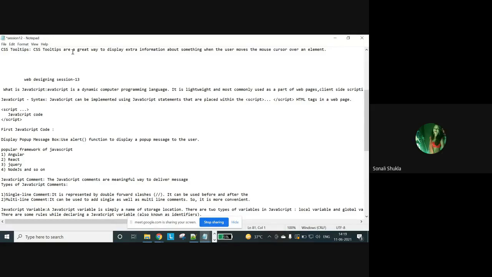Yes, ma'am. JavaScript is a programming language, just like HTML and CSS are used to give structure and style. When we use JavaScript, it gives interactivity to the elements. Okay, very nice. Others?